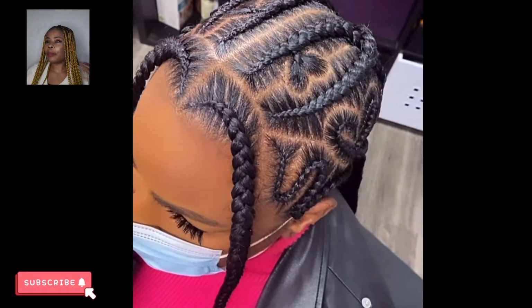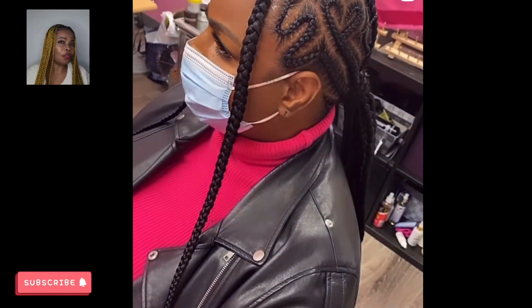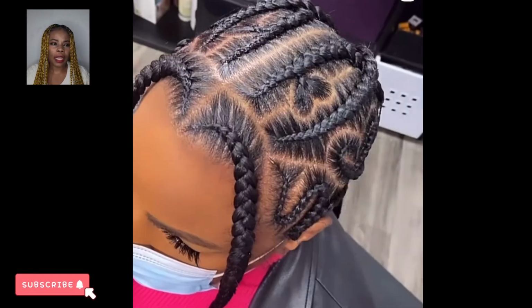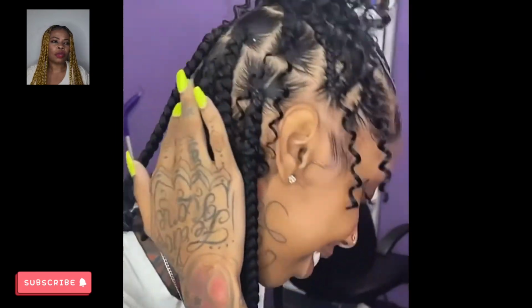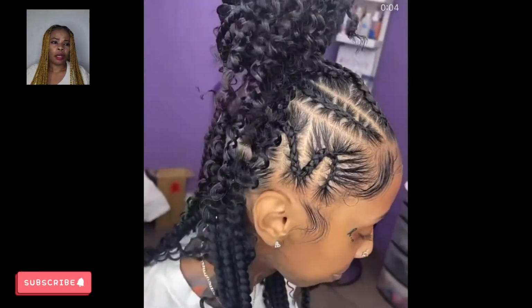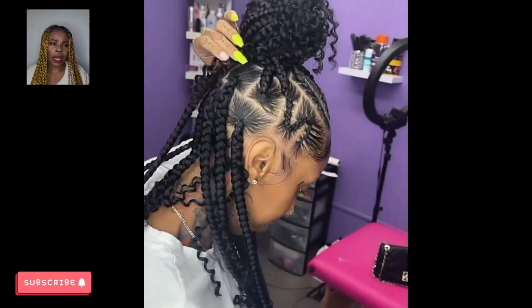Yeah, like I love my braids. So if you've not seen a video on how I made these braids, check my video, you'll see it there. And also I love some braids coming up now, which is the cornrow and a bit of jumbo braids at the back.